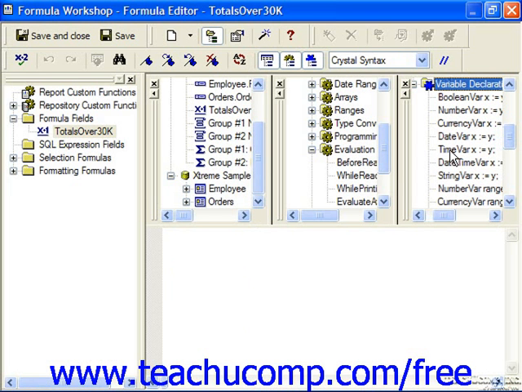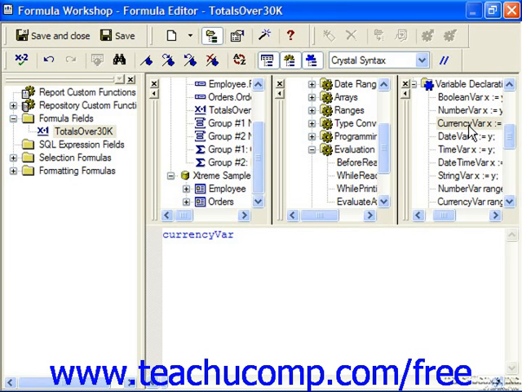Also, in addition to the standard simple data types, there are also other ranged and array types available for a total of up to 26 different types of variables which you can use for your formulas in your reports. Next, you just need to set the name of the variable. So after declaring the currency var, you just type in the name. The name can contain up to 254 characters, but it should probably be very short, unique, and descriptive. They may contain numbers, but they cannot have a number as the first character in the name, and spaces are never allowed in variable names.